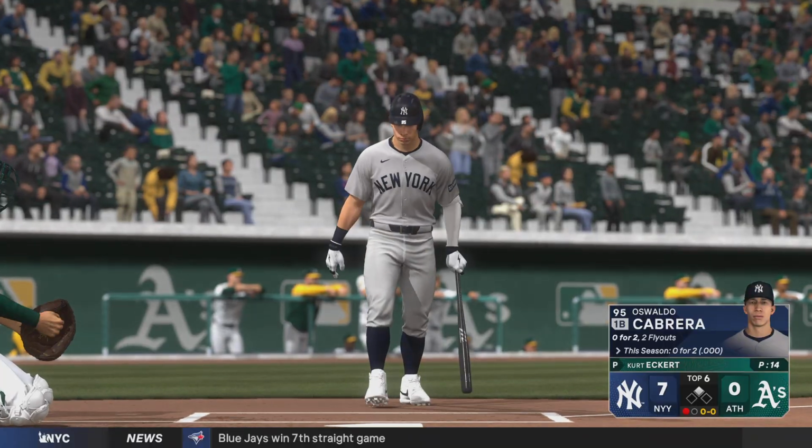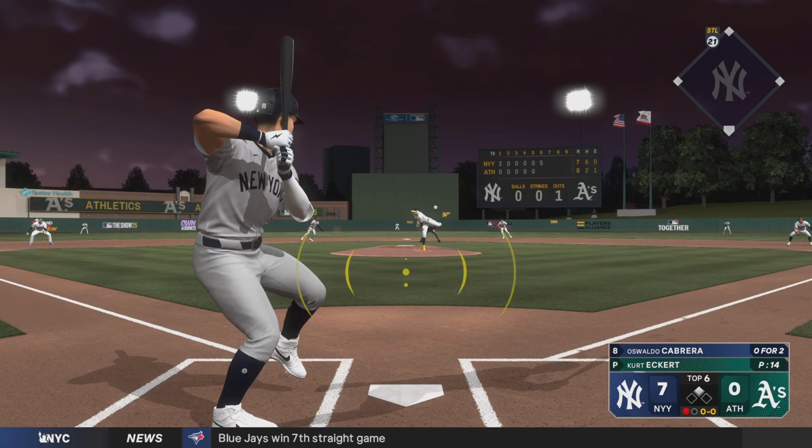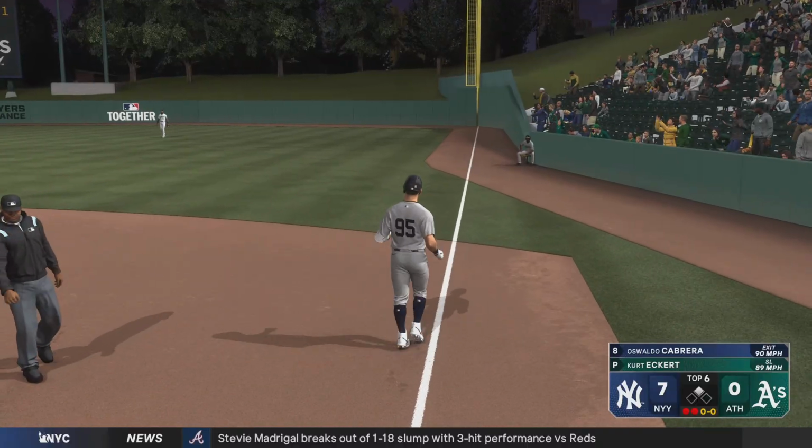Well, you got to give him credit out there on the mound. This outing started off a little shaky, but he's found a way to settle in and turn this into a pretty good start. Kind of shows you a lot about his mental makeup as a pitcher. Ripped to short, jump throw across his body. On the money, nice play.